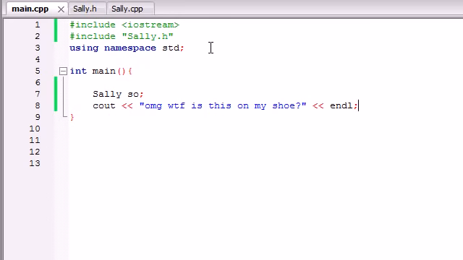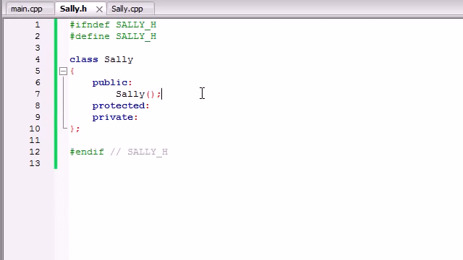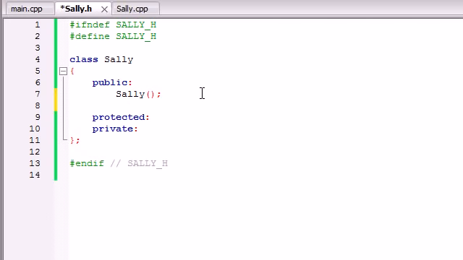Now let's add a destructor. To create a destructor, it's as simple as this. The name of your destructor starts with the tilde, which is above the tab on your keyboard, left of the one key, that little squiggly sign.